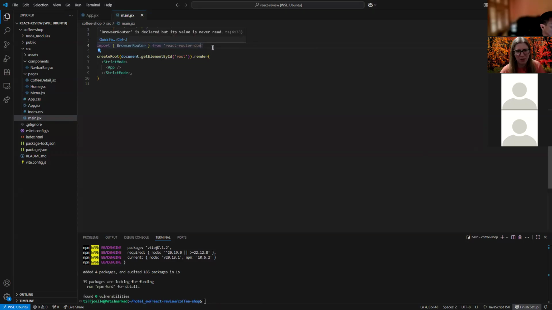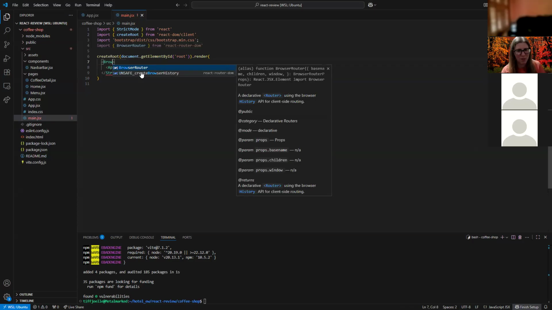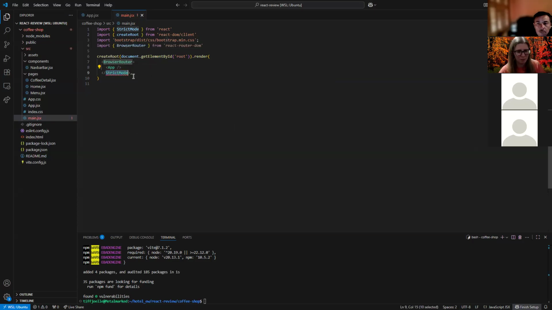So we're going to import browser router from the DOM, and this is in your main.jsx. I know we said don't touch this, but we're going to touch it. We're not going to use strict mode with our app now. We're going to use browser router for this. And if you visit the React browser router documentation, it shows you how to do this. It tells you where to put this first part in order to get routes working correctly in your app. So in order to use routing and to give different URLs for each of our components, we're going to wrap our app in this browser router.